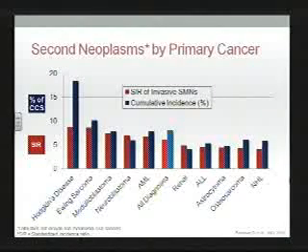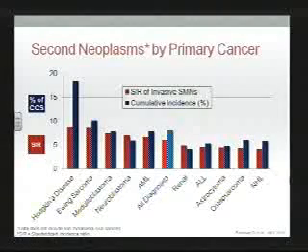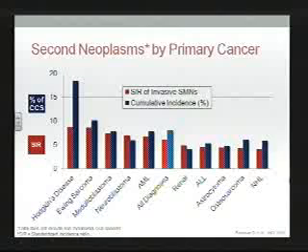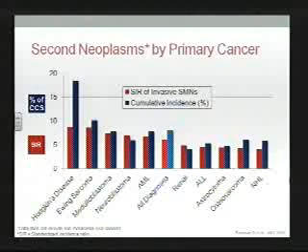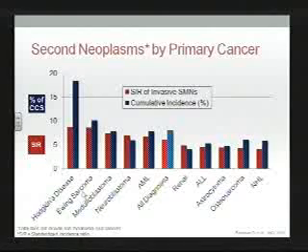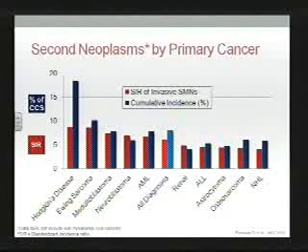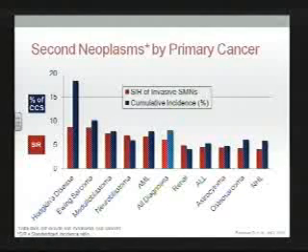So as I mentioned, certain cancers are really setups for developing second neoplasms. The blue bar shows the percent of patients in the survivorship study that had this particular primary neoplasm, and the red bar shows the standardized incidence ratio when compared to age-matched, sex-matched population controls. As you see here, no huge surprises. Hodgkin's, Ewing sarcoma, medulloblastoma, neuroblastoma, these cancers were most commonly associated with developing a secondary cancer afterwards.